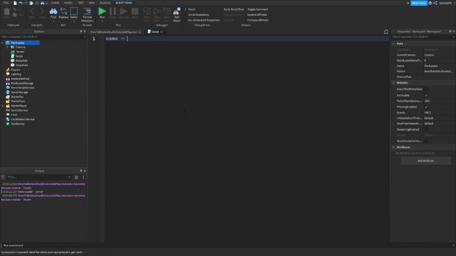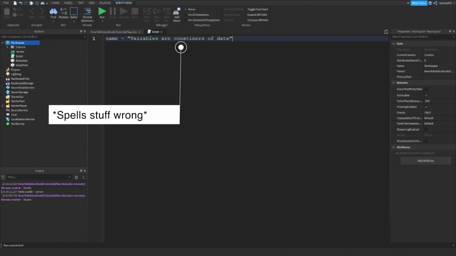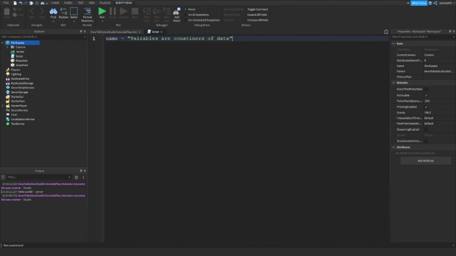So name, and then you write equals, and then whatever the variable is. For an example, I could write a string that says, I don't know, workspace, or make it say other things like this. So if I run the game, it won't print it because it needs a print function for it. So this is a variable, so you can refer to it any time. For example, if we type in the print function, you get these two brackets.